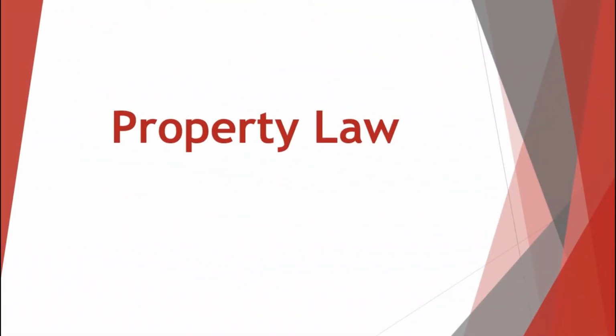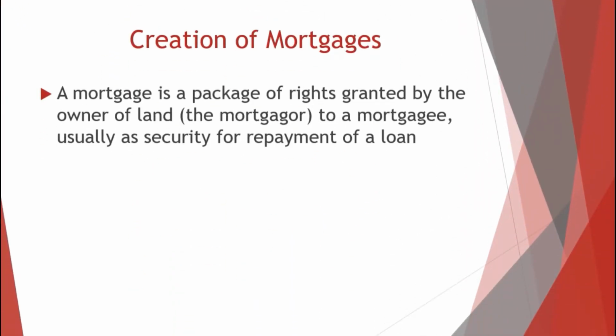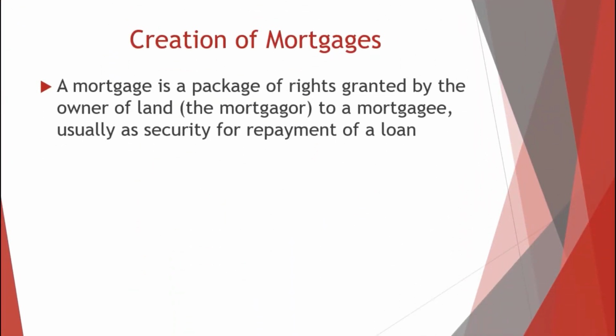In this module, we will look at mortgages, starting with creation of mortgages. A mortgage is a package of rights granted by one person, the mortgagor, to another, the mortgagee, over the mortgagor's land, usually as security for a loan. It gives the mortgagee rights over the mortgaged land in the event of a default by the mortgagor.